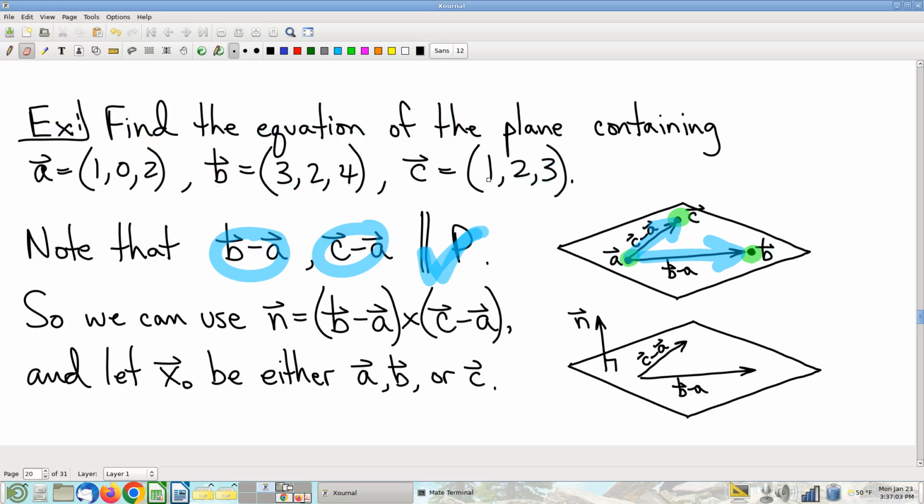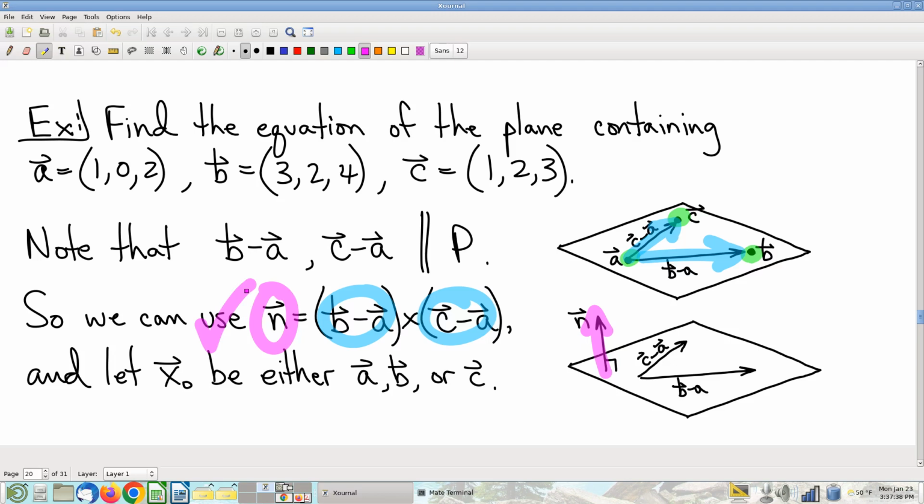Okay, now what does that buy me? Is that what I'm looking for? Well, not exactly. But let's keep in mind what we're trying to get to: a normal vector. I need a vector perpendicular to the plane, and the blue vectors are not, but it got me a little closer. In fact, we're now one step away, because if you have two vectors parallel, then their cross product, being perpendicular to both, must be perpendicular to the entire plane, and so I can use the cross product as my normal vector. What do you think? Everybody happy with that?